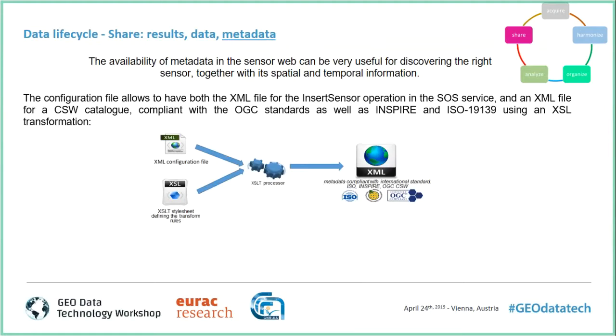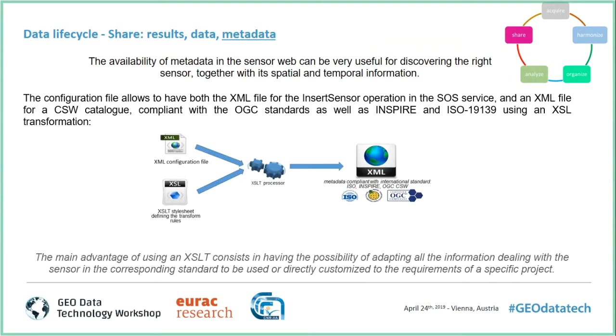But since the XSLT transformation is done by the data provider, for example, you can get the standards that you want, or in any case, it will depend on the requirements of your specific project. So you can change the XSLT processor, you can get a final version of the XML in the way that you prefer or is asked.